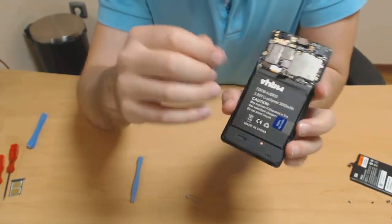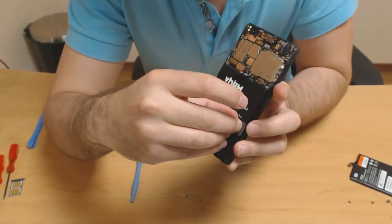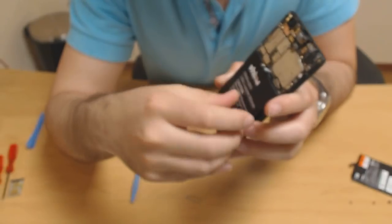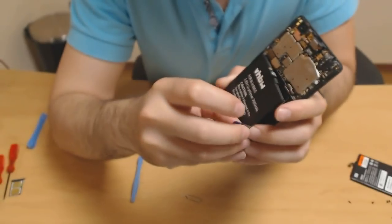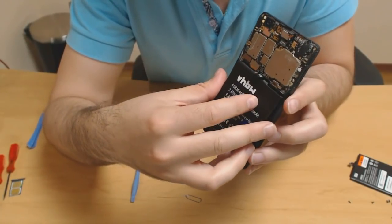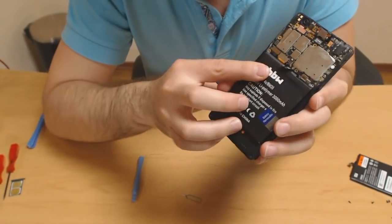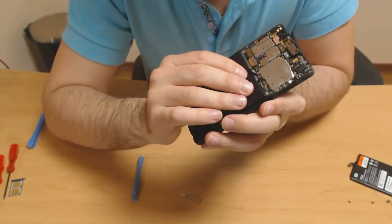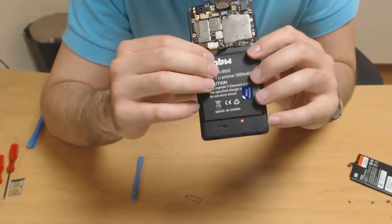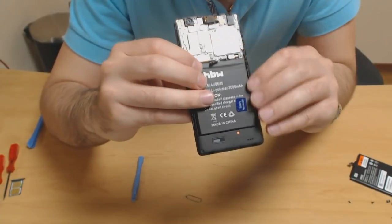Let's try something different. Since the ribbon cable is here, the top end should go in first. So let's pull this off and away from the phone. Okay, have the top in first, and then we'll push the bottom in. Top first, push the bottom in. Well, that seems to be it.